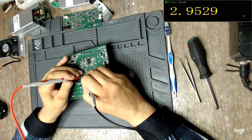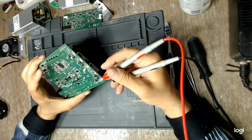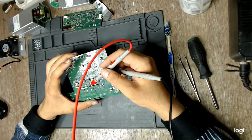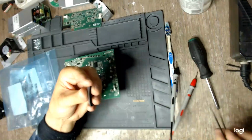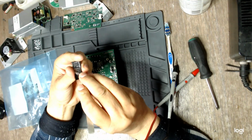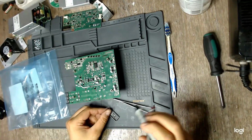In the forward direction, the MOSFET doesn't seem to be shorted, but I'm not sure about that. The direct voltage of the reverse diode. Luckily, Tony sent me some spare parts, including some of these flyback drivers, so I can test and be sure.